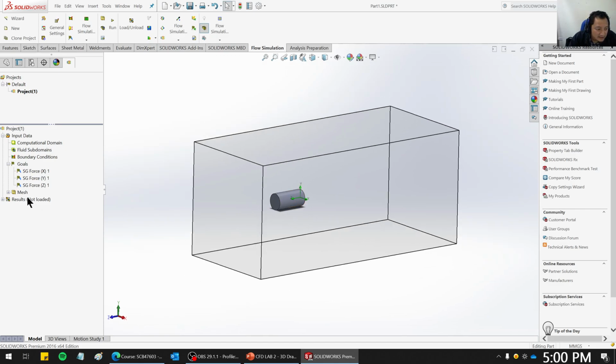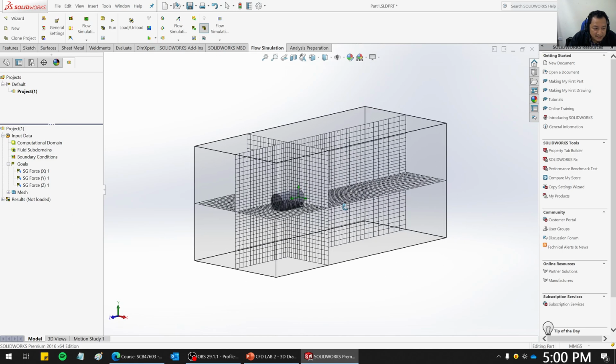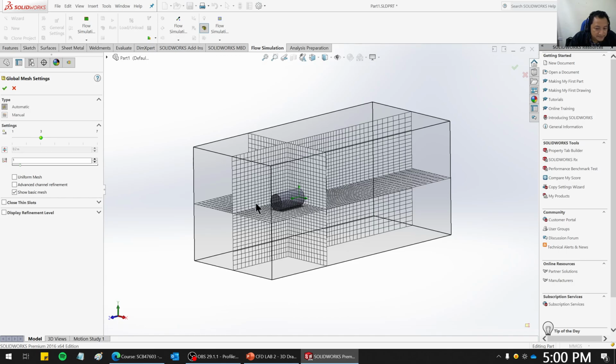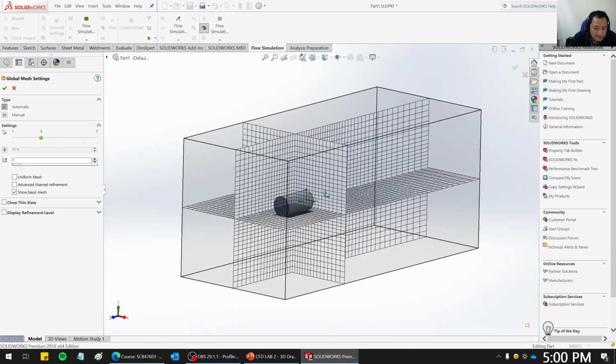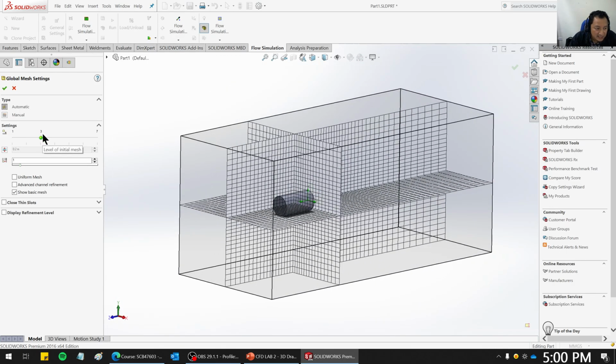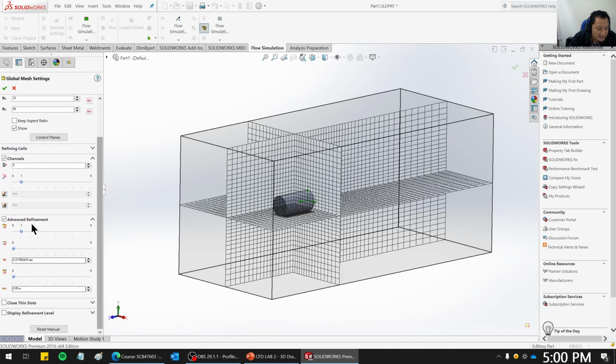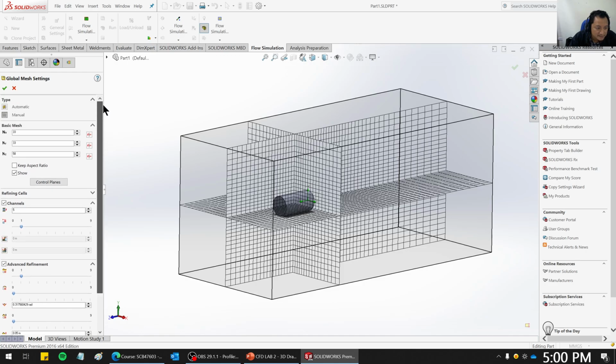Afterwards, I can click on mesh, right click. I'm going to click on show basic mesh. So this is the basic mesh that I have. Right click. If I want to change anything, maybe I can click on global mesh. Currently, the level is at level 3. You can do away with automatic mesh setting by clicking on manual. And then you can do a lot of things. You can customize what is the mesh size that you want, but currently we are just using automatic.